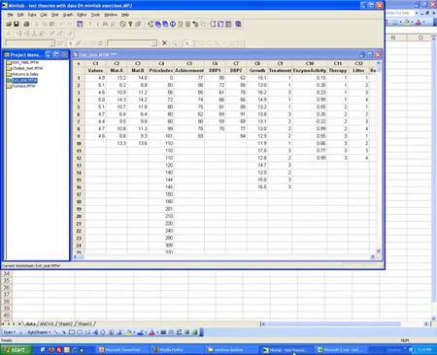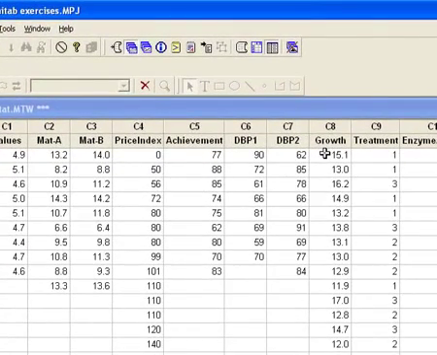When we did the analysis of variance and the analysis of means, we were assuming that the data were normally distributed. If they are not normally distributed, there's another test we can use. It's called the Kruskal-Wallis test. And unlike the analysis of variance and analysis of means test, it's not going to actually use the growth data per se. Instead, it's going to analyze the ranks of the growth data.